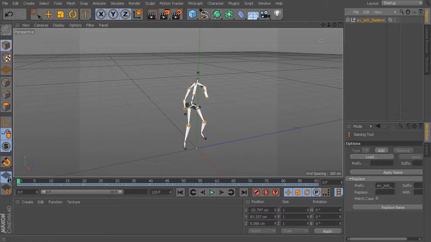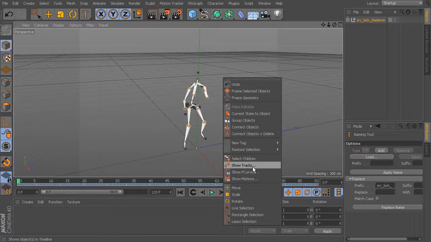Exciting. Alright, fun stuff. So now that we've done this, with everything still highlighted, let's say we go ahead and jump to the F-curve timeline, so we can go ahead and shift our keys down one frame. Why would we do that? Well, because on frame 0, that's where we're going to straighten up the skeleton so that it can resemble the neutral pose of our custom rig. So let's go ahead and right-click and head over to Show F-curves.